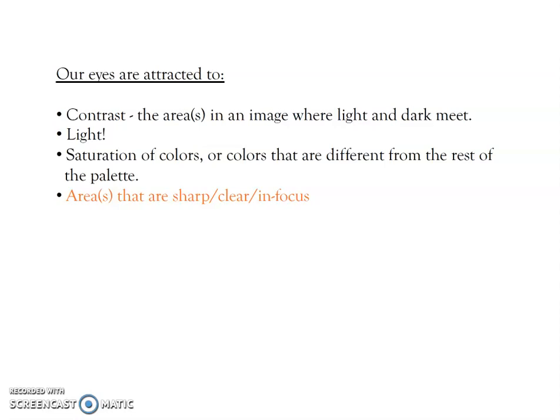So areas that are sharp, clear, and in focus. Remember, you guys know how to make shallow depth of field photos. You don't have to make everything in your photo in focus, nor should you, right? You are the director of the photograph. Tell the viewer what you want them to pay attention to. We're going to focus on the thing that is in focus. We're going to understand that it is more important than the other things out of focus. Not that the things out of focus don't matter, but there is a hierarchy that's created.